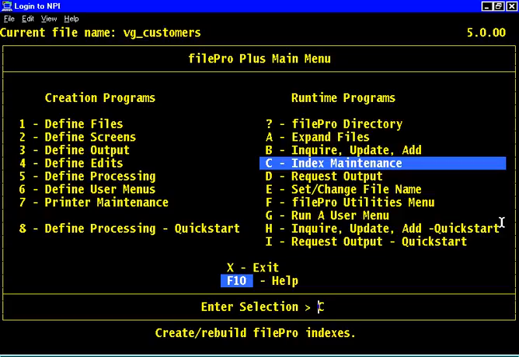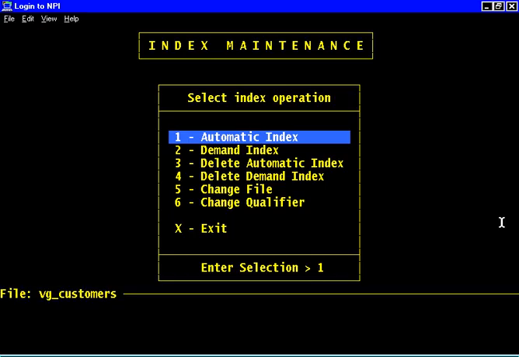Let me show a little more about indexing really quickly. I'm going to do more and more on indexes as we learn more and more about processing. But in terms of just a runtime situation, I want to show you a little bit more how, when you design them, people will see them at runtime.